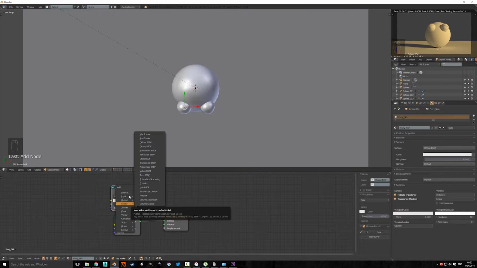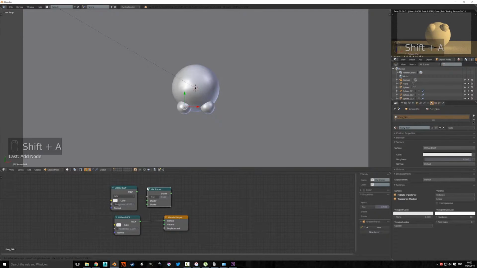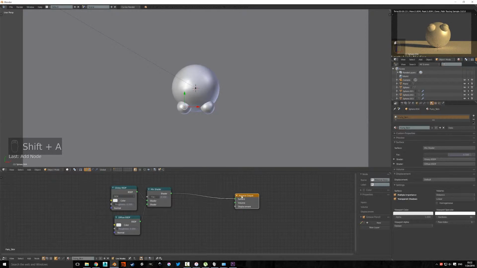Add glossy BSDF and add mix shader here. And mix glossy and the diffuse connected to that. And you see it gets a little bit glossy, but let's increase the roughness just so it's a little bit glossy. And I'm gonna change the color of his skin to something a little bit more natural.